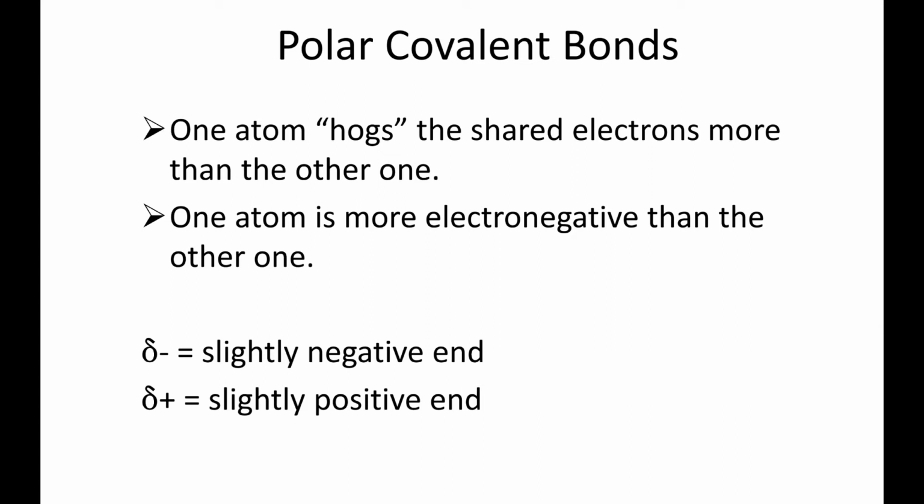Now, when we have this type of situation, we label each atom as either slightly negative or slightly positive. Yes, that's a really funny looking Greek letter. I don't remember the name of it, but that's how we do it. We use that funny little symbol. In fact, let's look at OH.